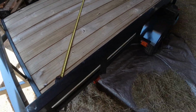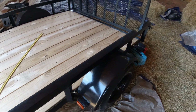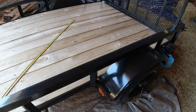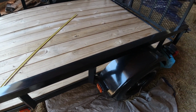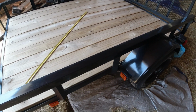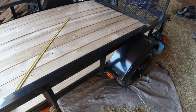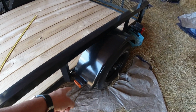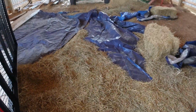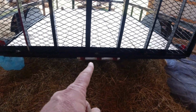I think the paint is pretty thin on these. I've seen reports online where people complain about, especially the fenders, getting a lot of rust on them. So I'm not opposed to painting the fenders. I think it's got more marker lights than are required in Virginia. It's got some side marker lights here, and then in the very back there's a marker light right there.